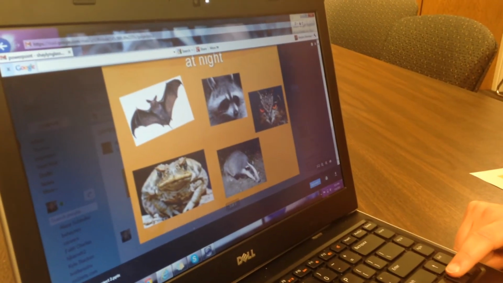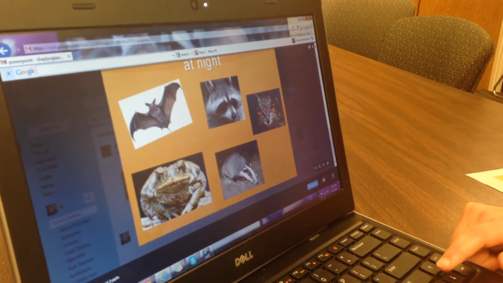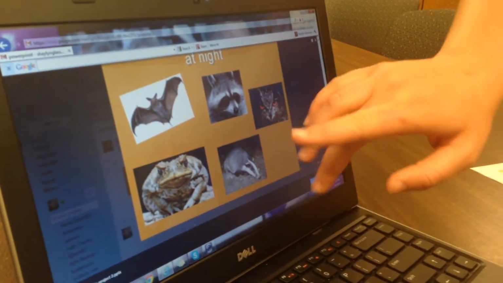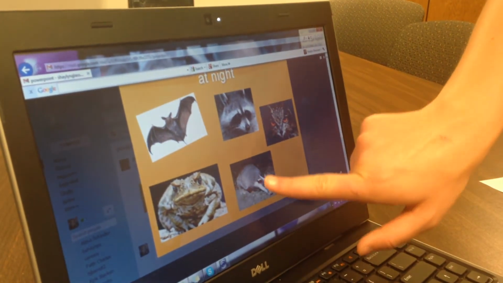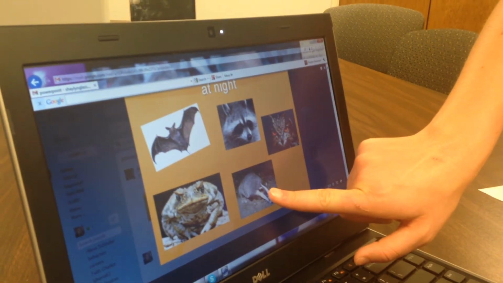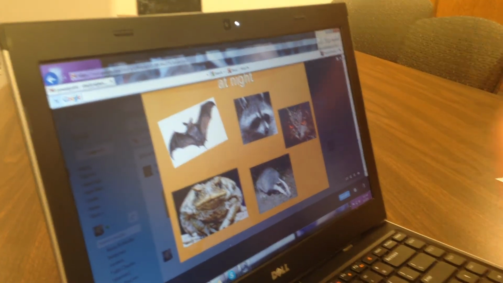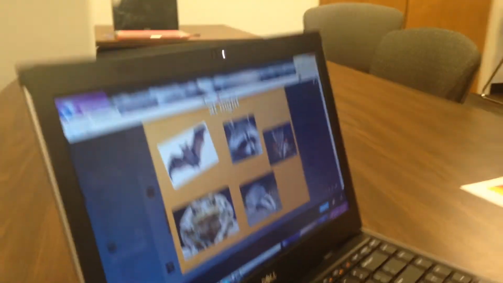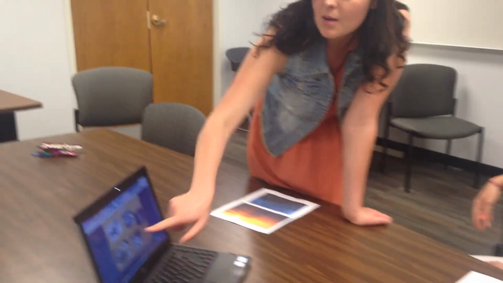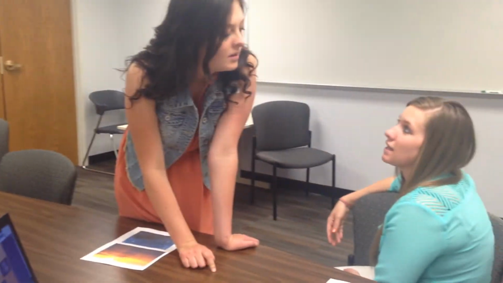Can you guys tell me some of the animals on here? A frog. Yeah. A raccoon. This one's kind of hard. Have you seen one of these? They're called badgers. Yeah, good job. And then this one, it was on our Venn diagram. Bat. Oh, so they sleep during the day. Yes. Upside down, don't they hide during the day so they don't get woken up by the sun? Like caves. Sometimes, caves.